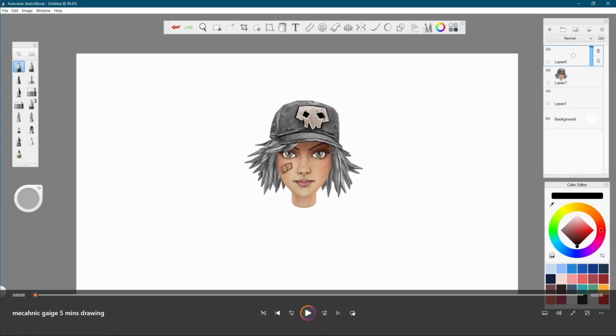Today, I have a sort of art tutorial for you. Not really, kind of an art tutorial, and that is how to draw a face from the front view and how I tackle that topic. So we have Gage from Borderlands 2. We have one of her head skins. And I just want to go through and do a step-by-step process similar to my self-critique series, where I point out what went wrong, what went right. But with this one, I want to point out what I'm prioritizing and what I look for when drawing a head from the front view.